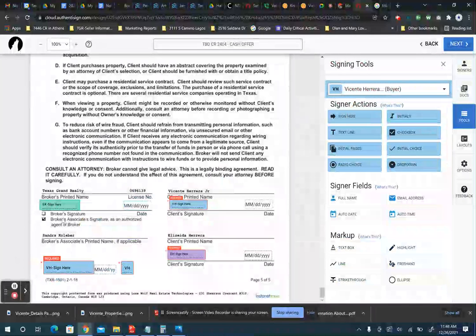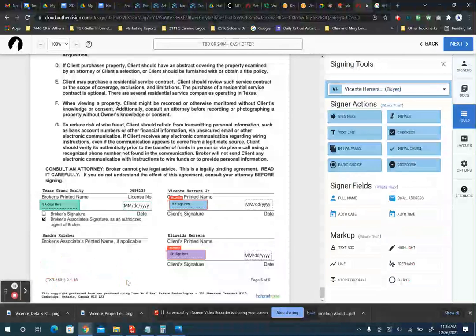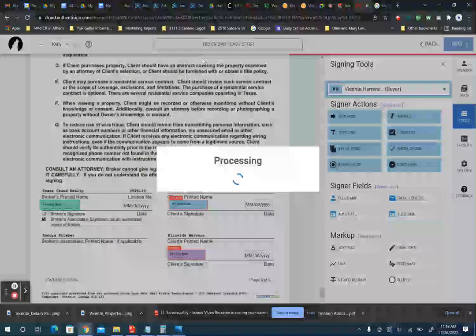They automatically put it on there. But if you need to put one in, let's say it's a document that doesn't know where these signature fields go, and it's a document that the seller provided, let's say it's a disclosure or a notice of something, you're going to have to drag the initials and signature fields over. Okay, so we can just click on it and delete it. And so we're going to go back to next.